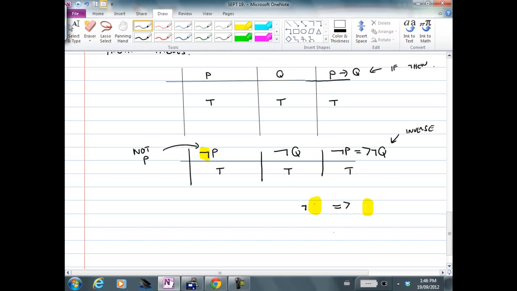So your symbol should look like this, with a little thing like that. So that's contrapositive. This is contrapositive. Because contrapositive means I take the converse of this, which is Q then P, and then I negate them. This is called contrapositive. Guys, that is your finale to your two last things.